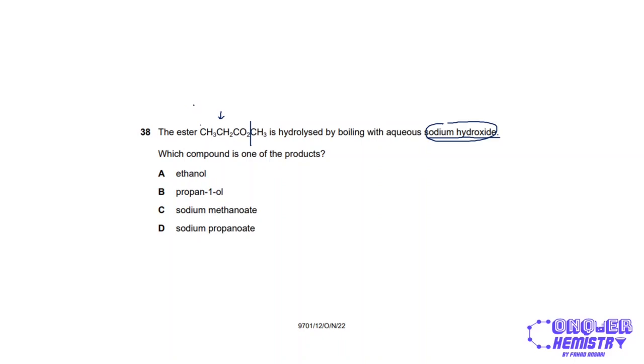So that's going to be CH3CH2CO2. Well, originally it would have been H over here, the carboxylic acid, but now it's going to react with sodium hydroxide. So I'm going to have Na over here. So this is sodium propanoate. All right, so that's option D over here. The other product from the alcohol part, this is going to bond with the OH, and that's going to give us methanol. And that's not either of the options.